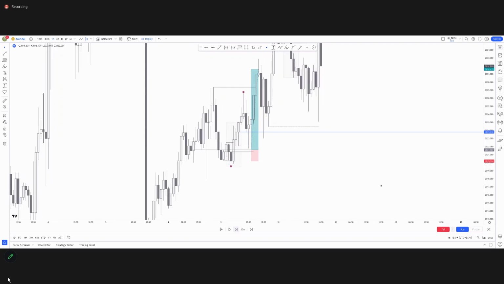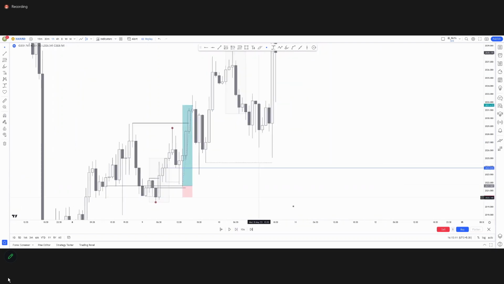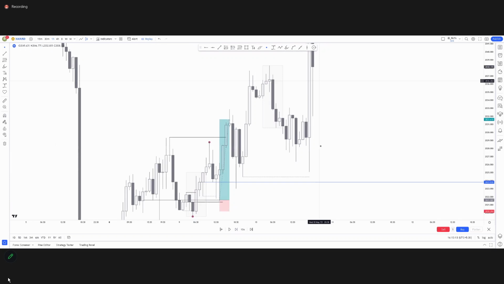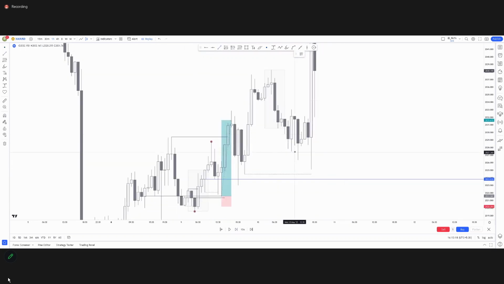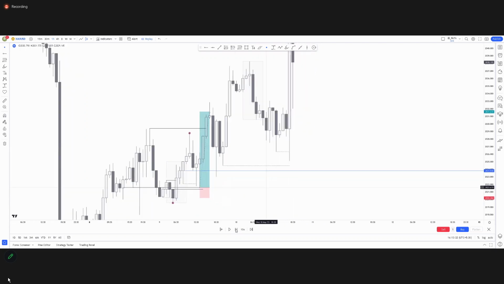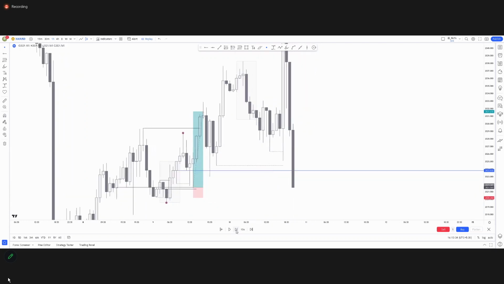So price here, what happened was, price went up like that. Why did price go up here? Here we have liquidity created, and we have a decision point here. Price broke this decision point, tapped, and flew. But I was waiting for this decision point to get tapped. So now let's wait for the price.